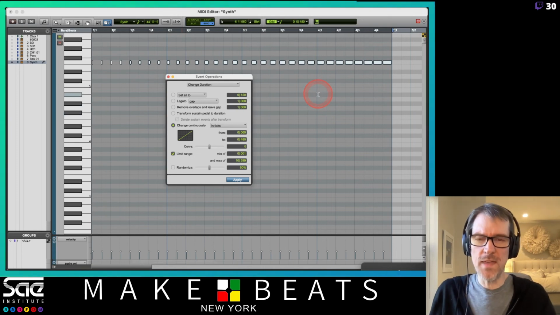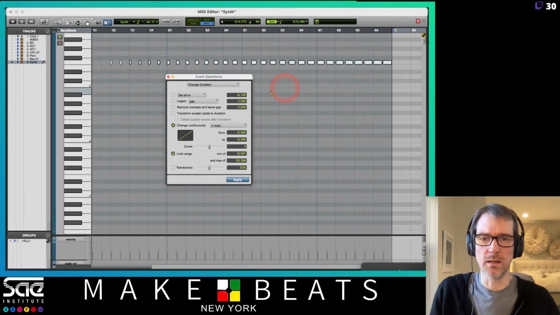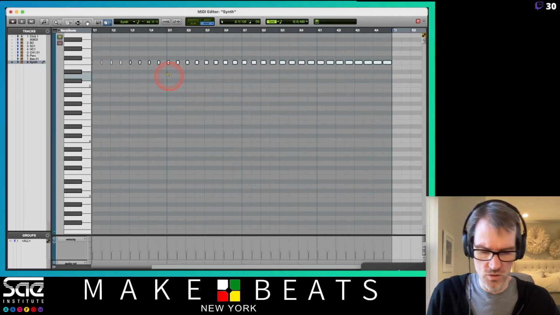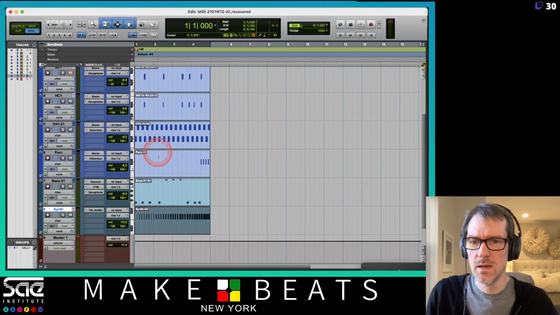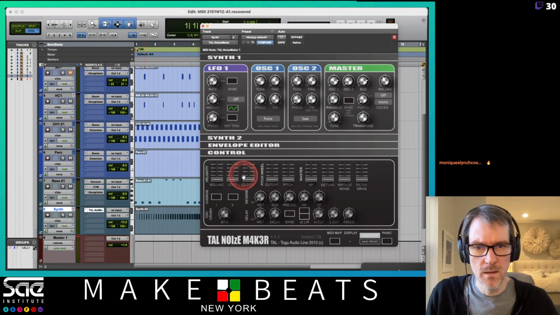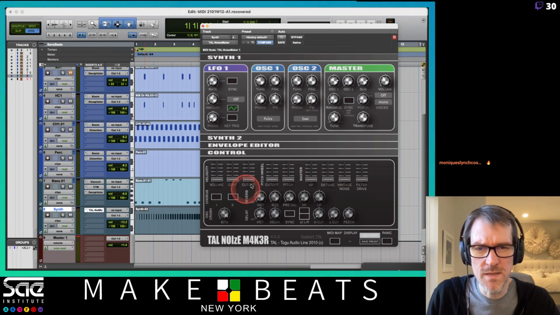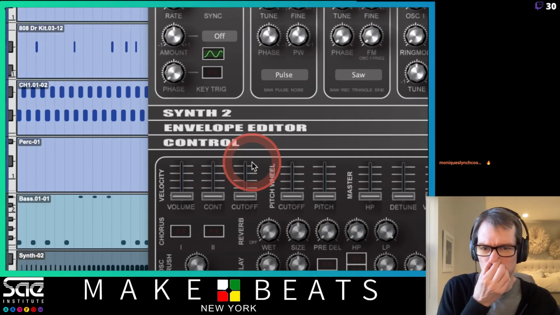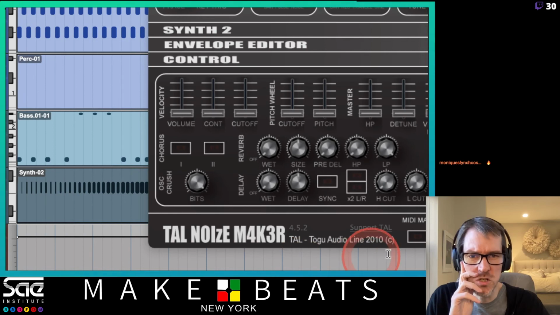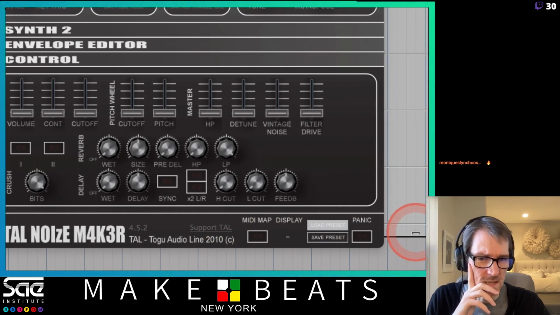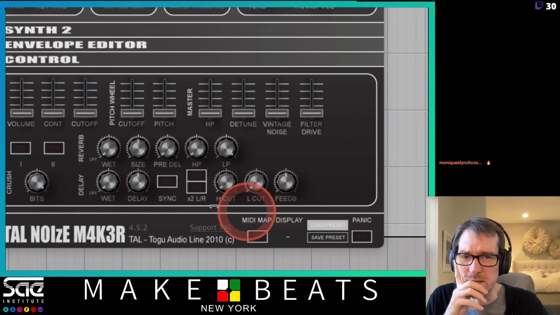Right? So we got that there, and let's make this a little bit more interesting. I wasn't going to do this, but let's make it a little bit more interesting by doing a pitch bend in it. So what I'm going to do is I'm going to go down here. I'm going to change this. So we've got the pitch bend. Sometimes in synthesizers, there's like a setting where you can actually change the pitch bend. Yeah, it sounds a lot better like that, right? That sounds pretty cool. Thanks, Monique.